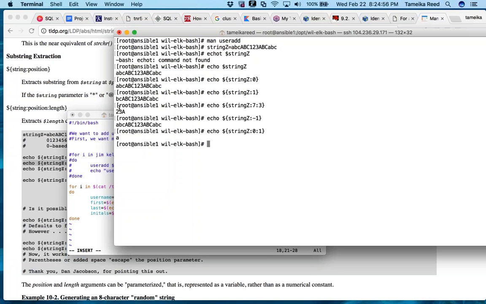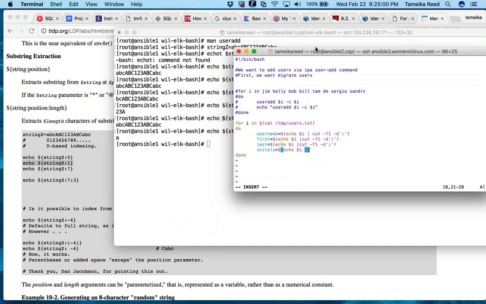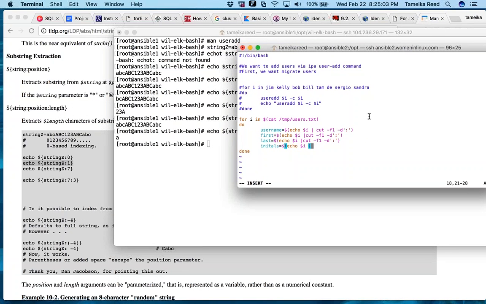So with that example, if I wanted to manipulate this even further, I can cut, and I'm getting initials, so I can just use the first field if I wanted to, -d and colon, sorry.